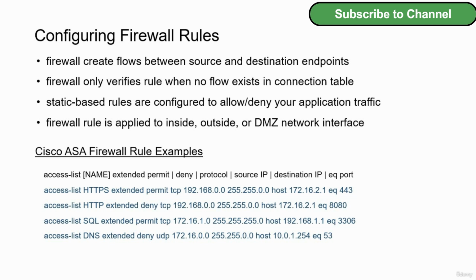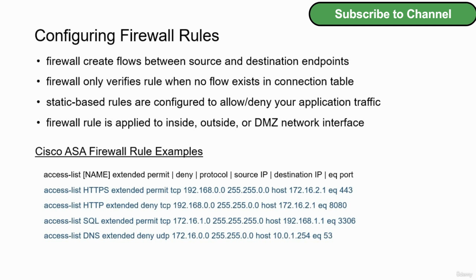And then I'll do a permit or deny. So I'm going to permit this. Then I include the source. That source would be anything from 192.168 subnets. So that's a lot of subnets. That would be from the clients themselves. Anything that is within that subnet range will be permitted. And the host would be a server. The server address 172.16.2.1. So that's the web server. And EQ means just allow 443. And that's basically how a firewall rule is read from left to right.